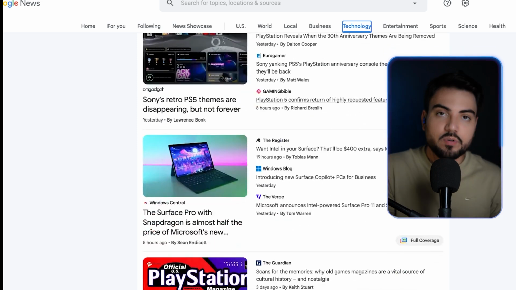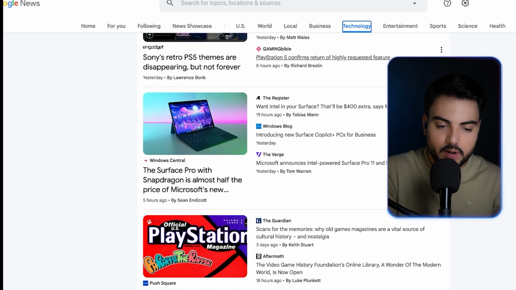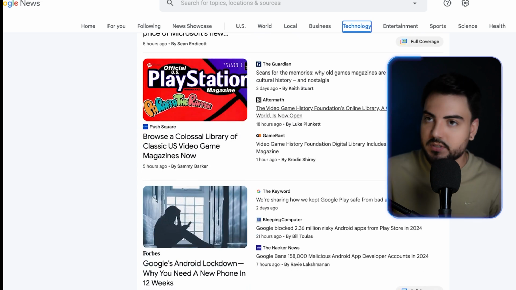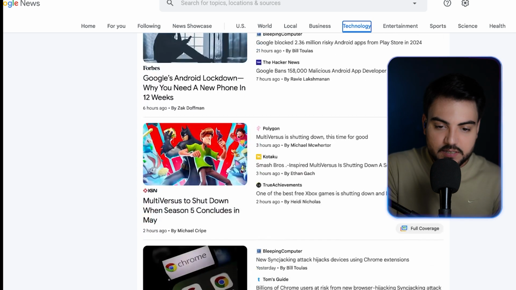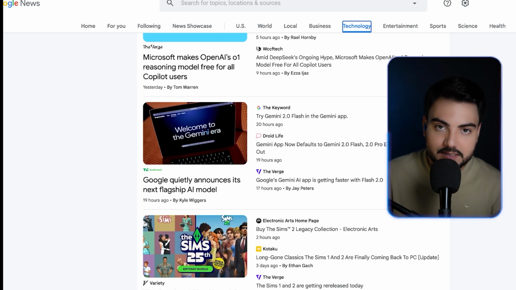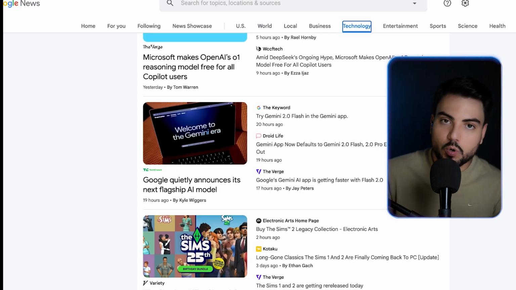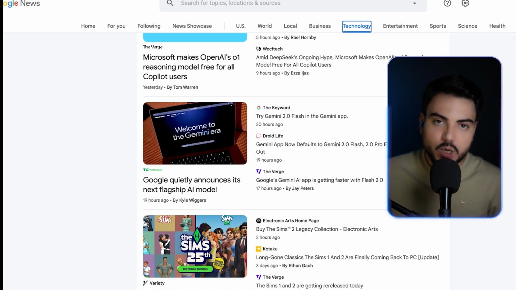So for this part, you have to scroll down and look at some relevant news, some AI news like Deepseek is on the trend right now. And this is one of the places that I like to come. The other place that you should use is called Google Trends. On Google Trends, you're going to be able to see the search volume of the topic or any keyword that you put there. Let's say if I choose a topic from here, I can go to Google Trends and check what is the search volume for that topic.